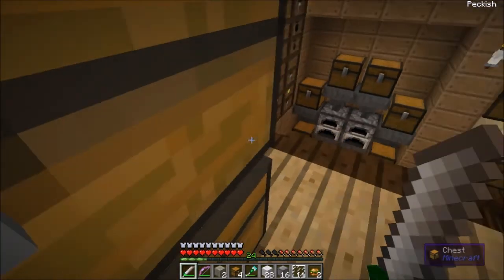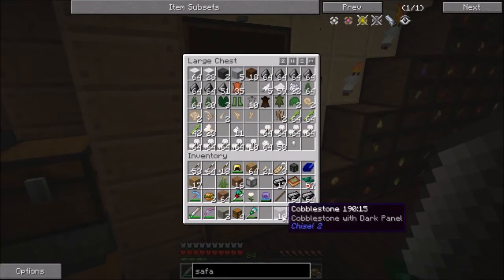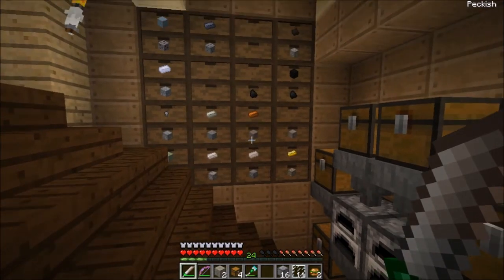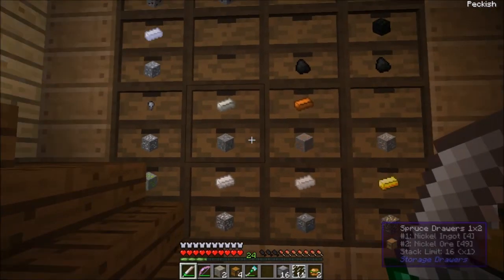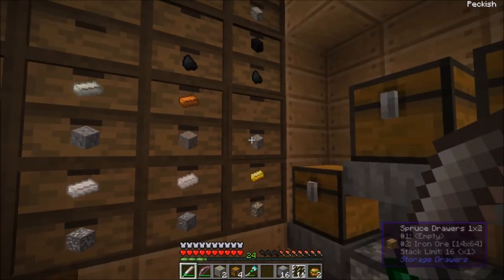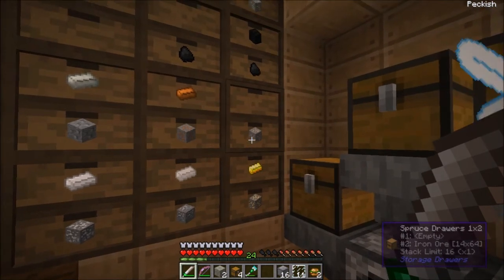Okay, let's put the wool away. Iron, right? No. Copper? Where's iron? Oh, no, downstairs, right? I don't like to go downstairs now. Don't I have some? Nah, I don't. Sad. All right.